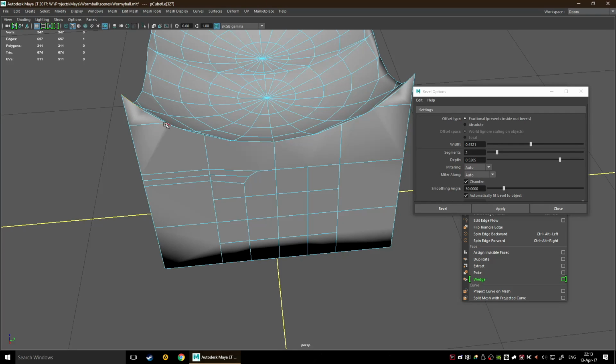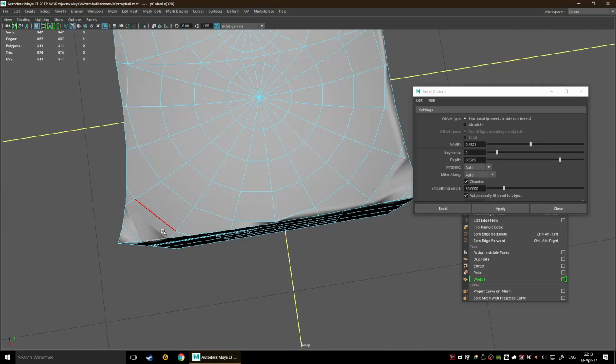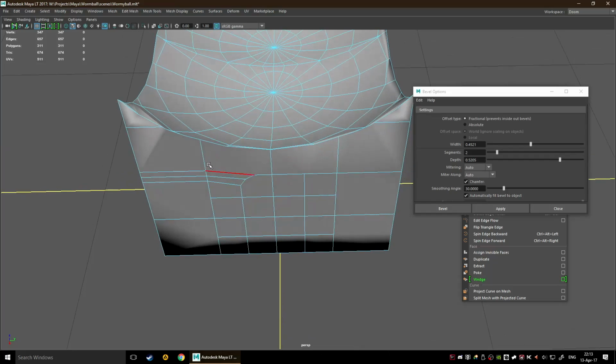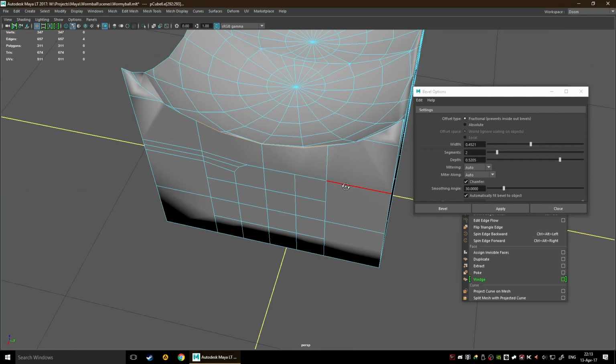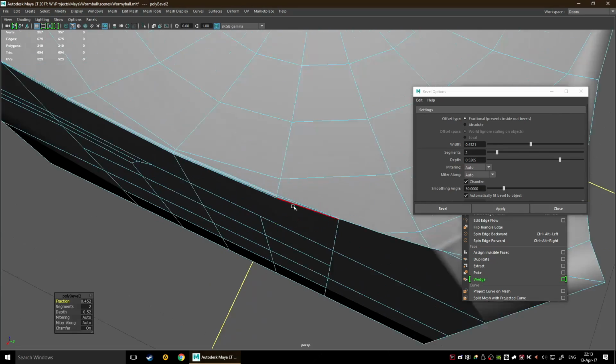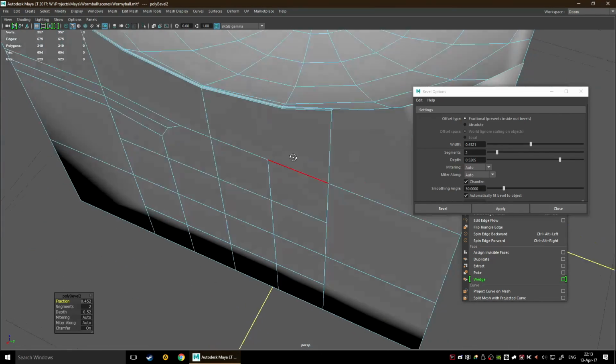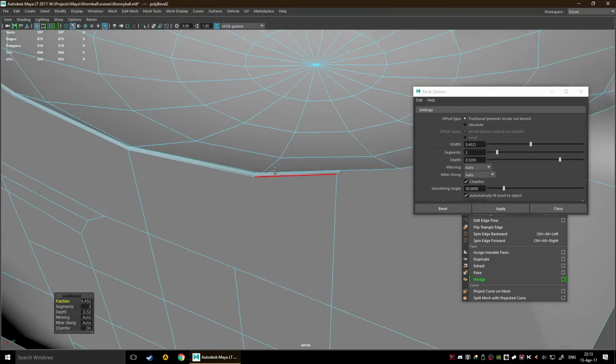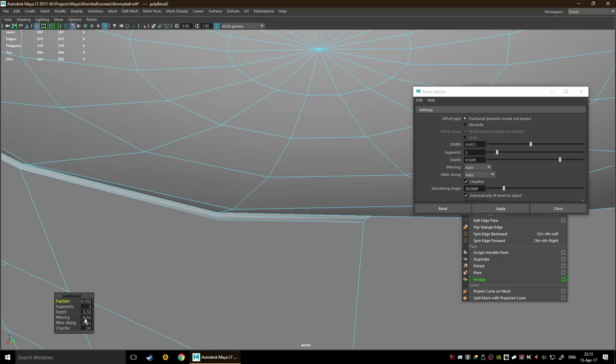Ideally, you want to bevel things that are at the edge of your object. So if we apply it here, you can see that it's rounding the object up. Obviously, you can increase the depth. In our case, it should be increasable, but you can call it 1 if you want. There's our depth here, and you can increase the segments and the fractions. You can keep the fraction at 1.